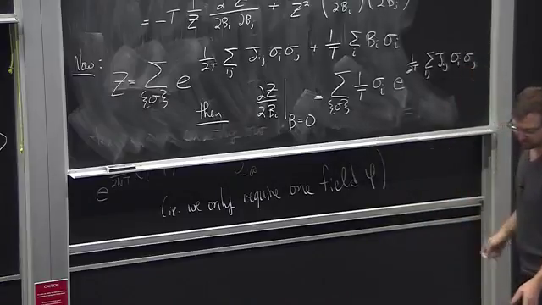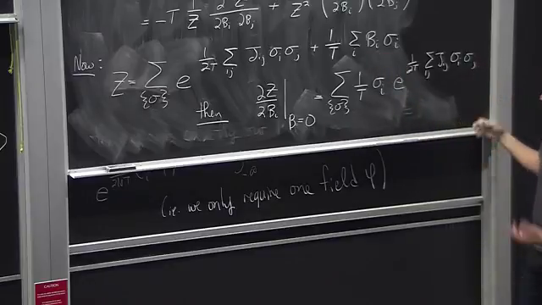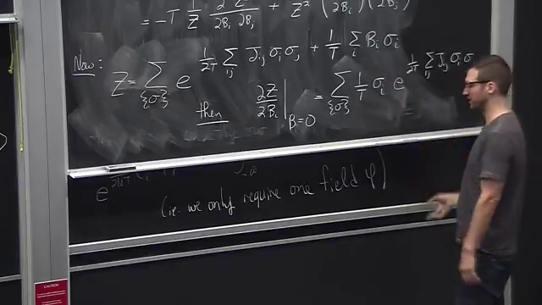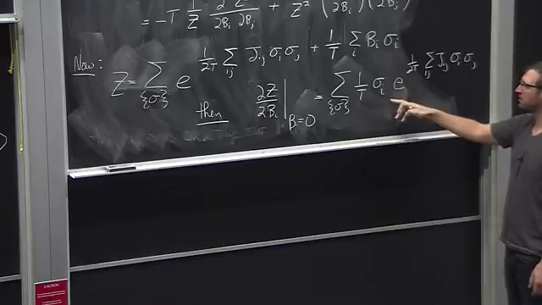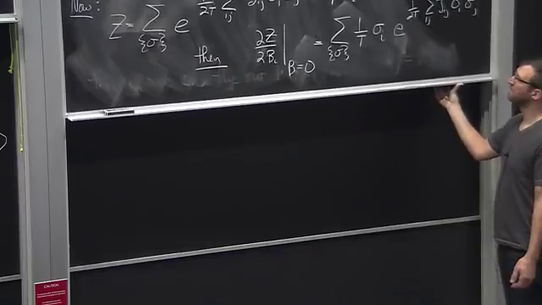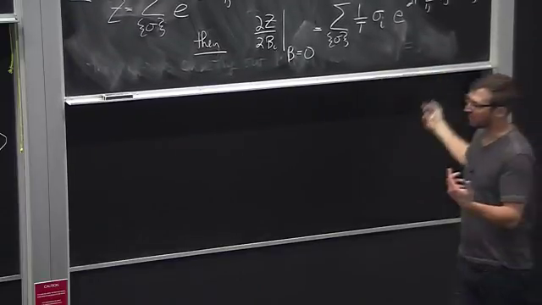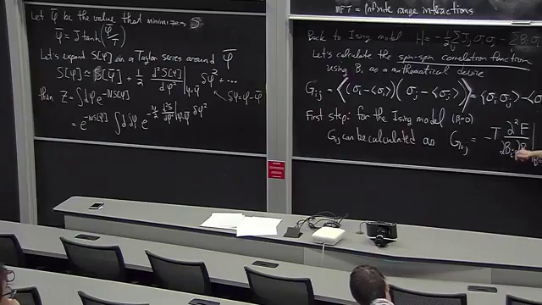So that's a general device, the introduction of these fields to give yourself a generating function for these partial derivatives. Because then this looks like an expectation value, right? If I normalize it by the partition function. So you already see the elements that are going into this. It's like I have a generating function, I'm taking partial derivatives. Those partial derivatives bring down, in this case, an individual field. And then I need to normalize this in order to get one of these pieces out, one of these expectation values.